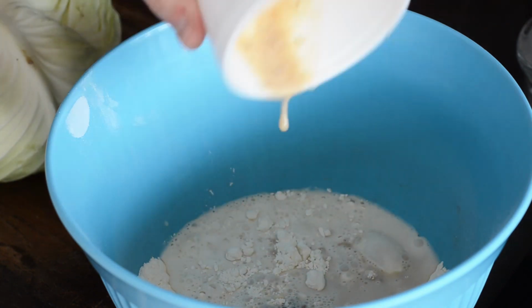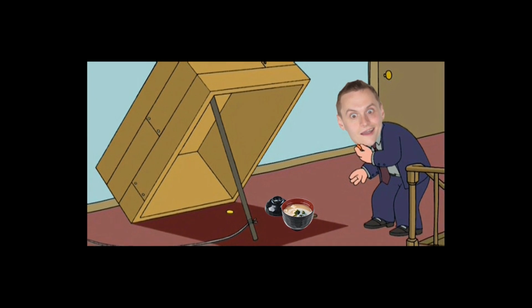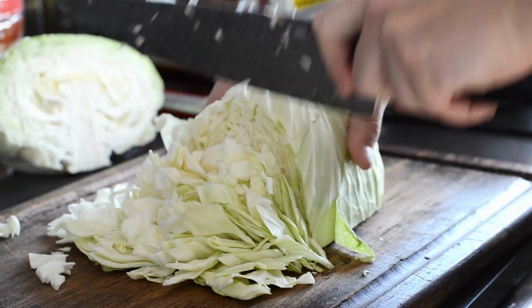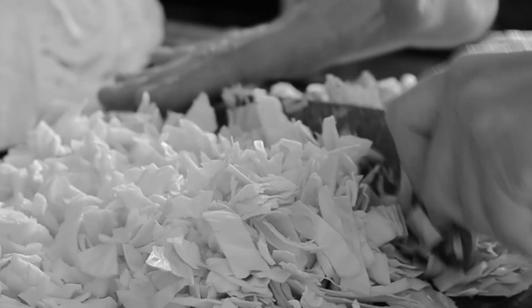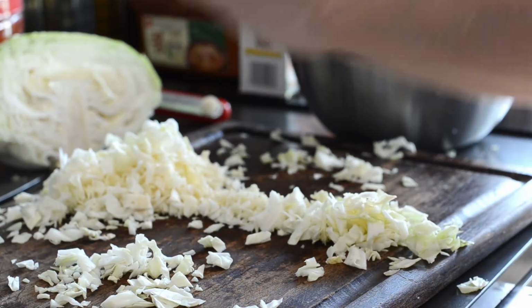I'm just using some leftover miso soup from a free lunch that I'm still waiting to pay for somehow. Then stir to combine and let rest in the fridge for 30 minutes. Then finally chop a cabbage until you can no longer tell the pieces apart from one another. Their individuality must be completely subsumed by the herd. Then set aside and put the next item up on the chopping block.